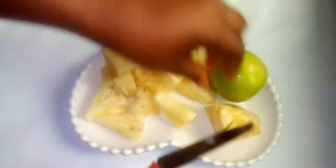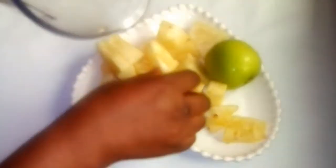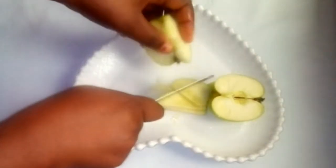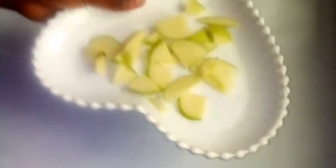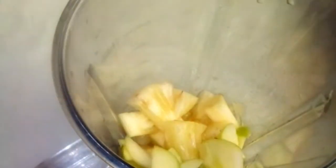I'm also going to cut my apple. We are going to blend all of these together. I'm done slicing. I'm transferring my pineapple now into the blender so that I have the space to cut my apple. Make sure you wash your apple very well before you cut — I've done that, I'm just cutting it. I'm cutting it to aid the blending process, and I'm also transferring my cut apple into the same blender. In here we have pineapple and apple. I'm going to add some water now and blend.